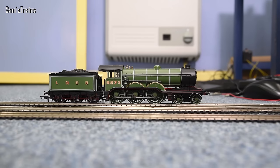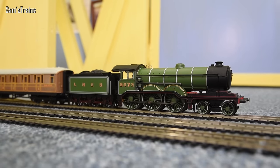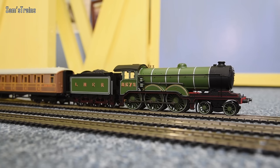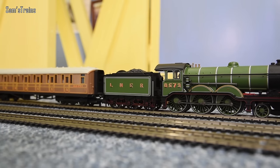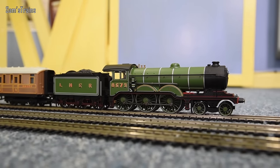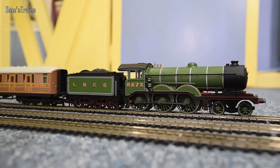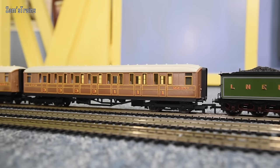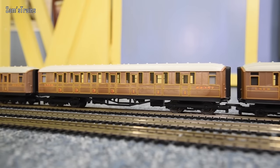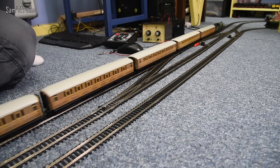Let's go and get the coaches and show you what I mean about the torque. Seven coaches coupled up — I wouldn't dare do that with some locos. Let's take up the slack. It's crazy how powerful this is and it's £160 RRP — well, more like £145 at retail. Amazing. All those people that say it's not commercially viable to produce such high-spec locos for a reasonable price — they're wrong. I'll just show them a loco like this and there's no explanation for it. Hornby did a good job on this loco. That is at 40% speed, so let's catch up with that in a minute.